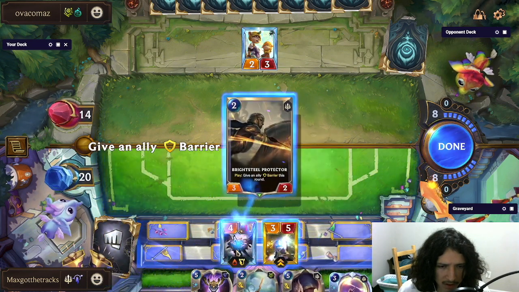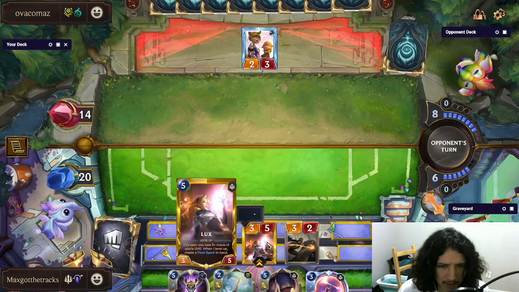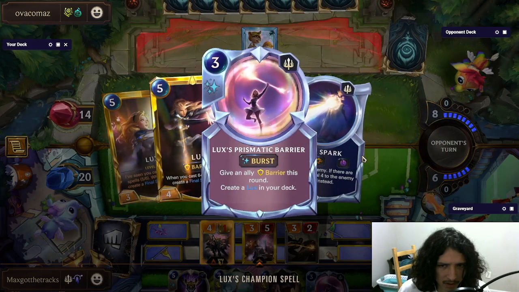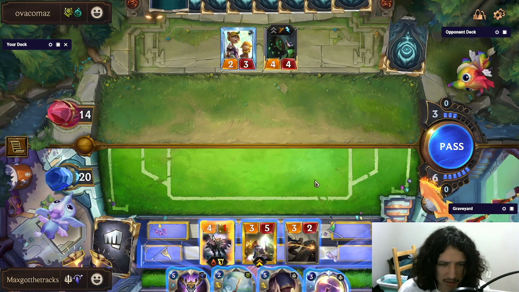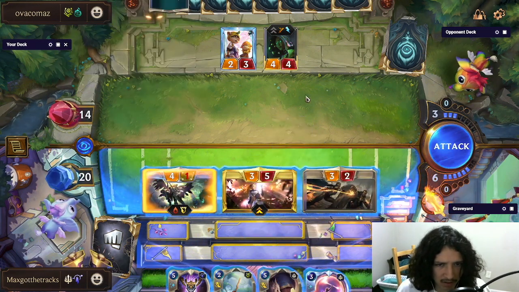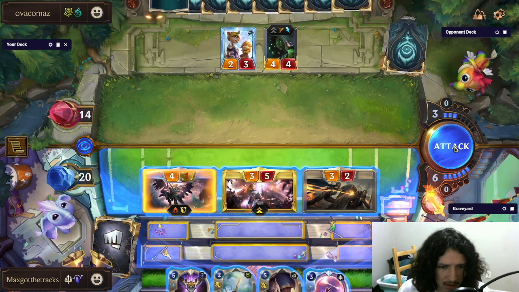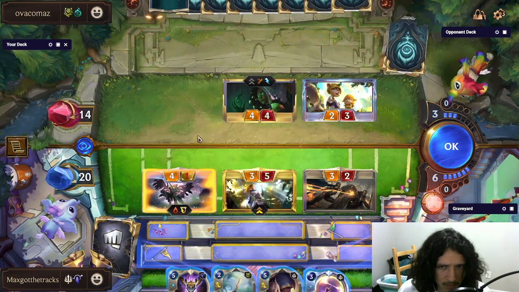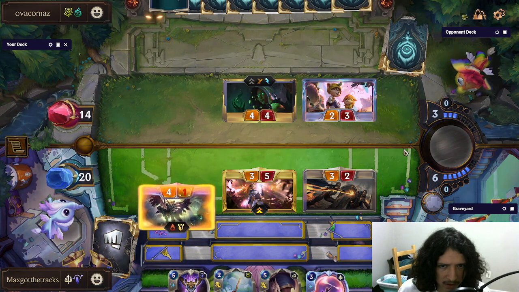Yeah, let's just get aggressive and Brightsteel here. Because we're gonna have the Prismatic Barrier to deal with their champions anyways. I mean the Final Spark. There's a Senna. Okay, interesting. Senna complicates things. So there's a fast speed Darkness, which makes this very tricky to deal with. Cool. Pretty fair trades, I think, for everybody here.